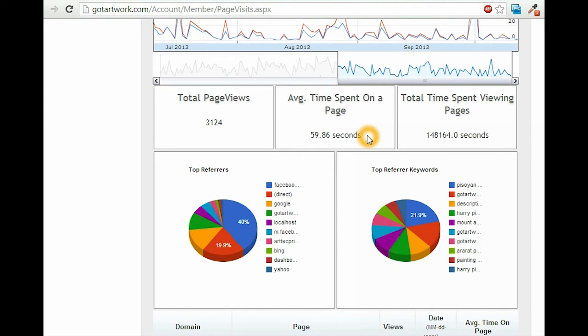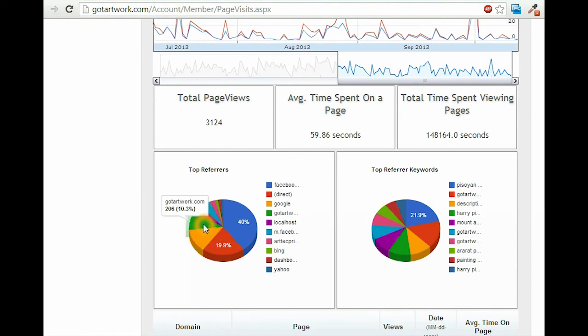Let's look at the top referrers pie chart. Visitors can come from a number of websites. Some might search Google. Some might click on the link on Facebook. Maybe even from a website that links to your artwork pages. If you are doing a social marketing campaign as well as Google, Microsoft Bing, and Yahoo AdClick campaigns, then you can see which one is doing better. For example, which one brings more traffic? Mouse over the sections of the pie chart for more details.